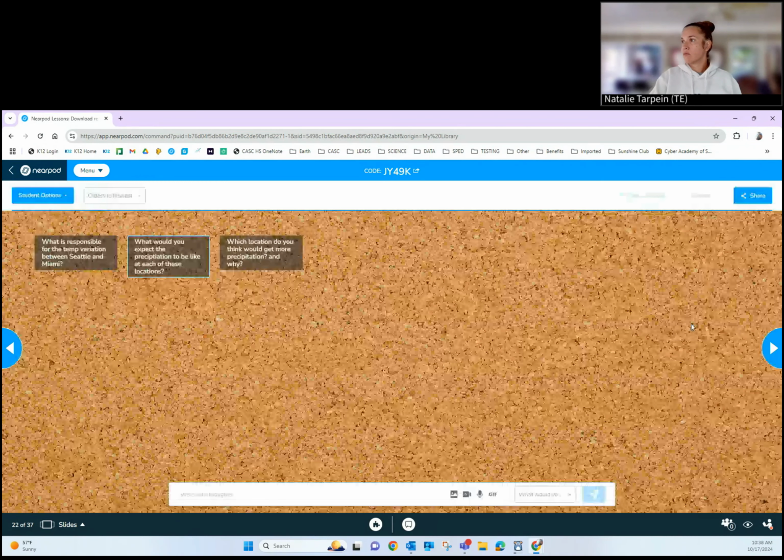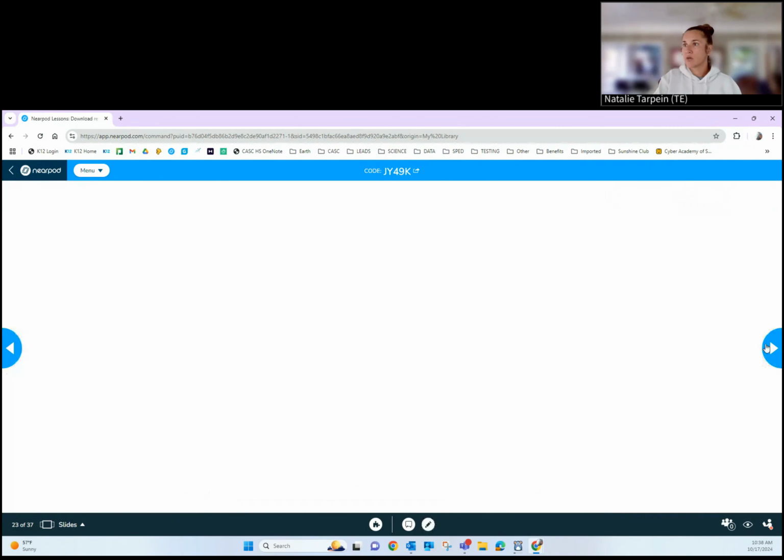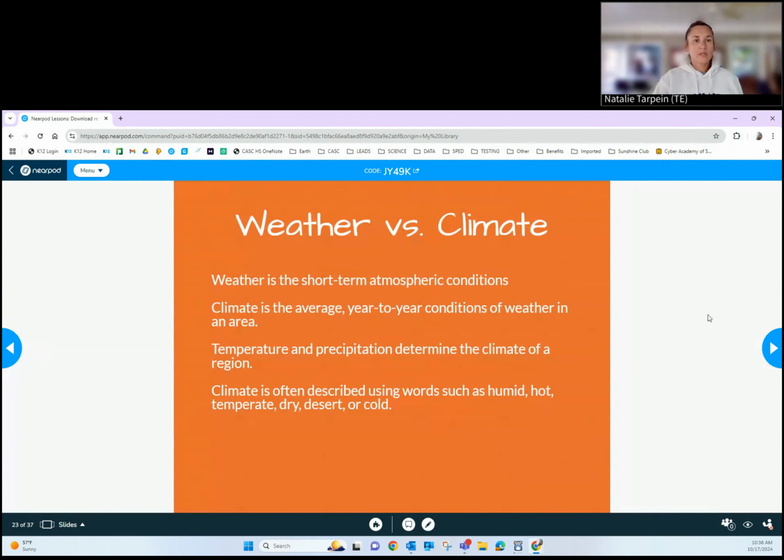You've got a collaboration board to fill out here. Okay, so we said we're going to differentiate between the two terms, weather and climate. Remember we said weather is more of a short-term picture of what the atmosphere is like on a given day. So things like today, it's really nice out today. I think our high is like 65, our low is 42, and very little chance of rain.